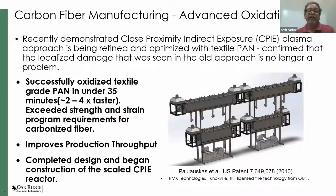And in contrast to that, Felix Paulauskas, he was my mentor when I came to this group. He was doing some plasma-based stabilization. So plasma-based means instead of aerial oxidation in air in hot oven, you are applying a reactive species which has a larger penetration within the fiber. Although the fiber diameter is slightly above 10 micron in size, you need a more or less uniform reaction throughout the cross section. And to do that, you need a different kind of species, high energy species. So that's something that accelerates the processing. So we are tackling the problem from two different angles. One, we are exploiting the slow. Another one, we are still doing faster to increase the throughput.